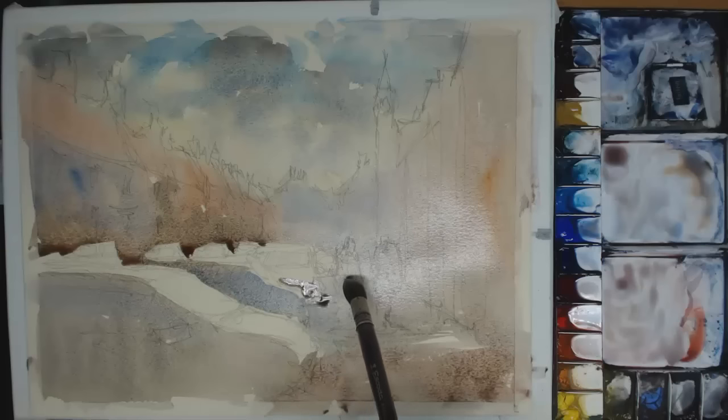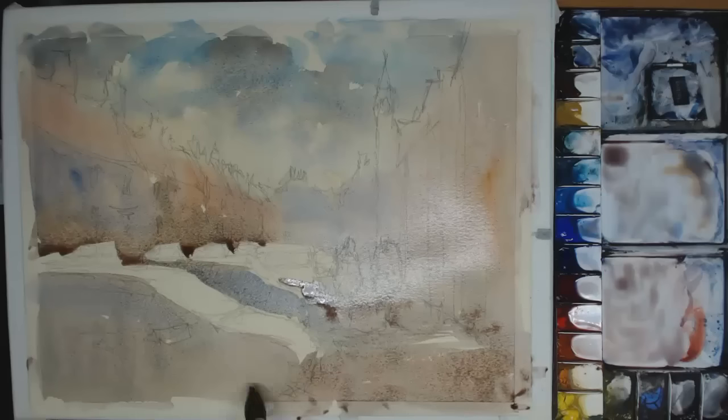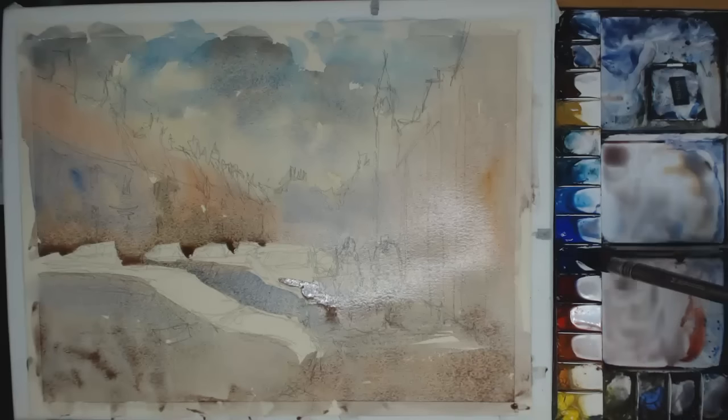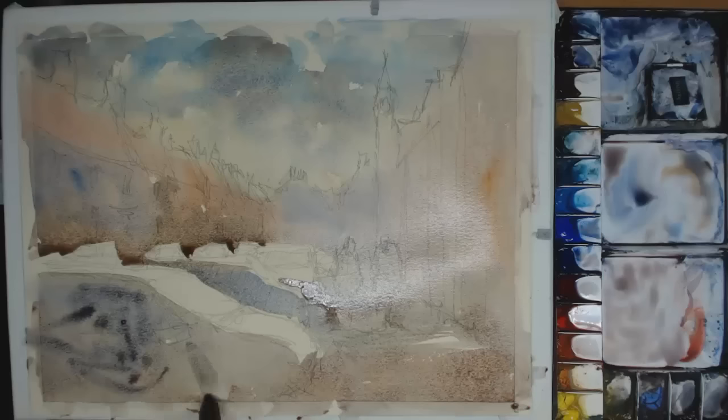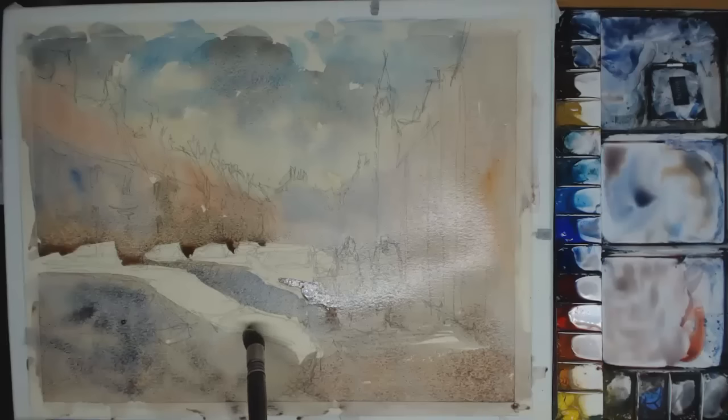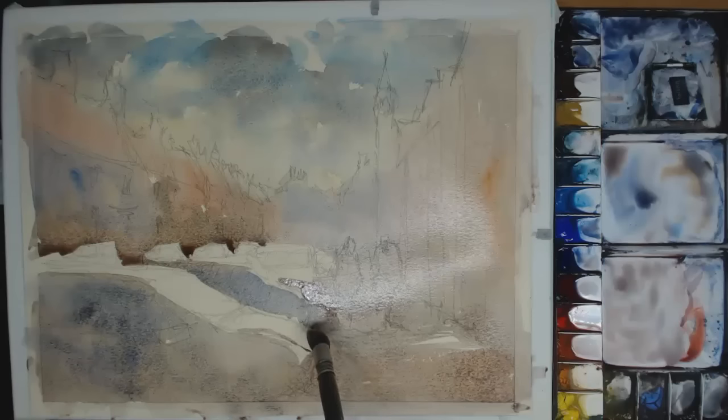Then that third car that's facing us, so as you can see, I'm constantly going back in while the paper is still quite moist here. I'm still going in, adding a bit more colour, more blues, a bit more burnt sienna. Add a bit of definition to the bonnet there, where there's a little line going down to the front.